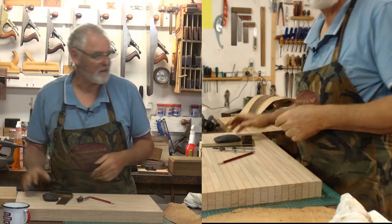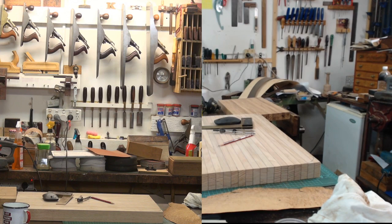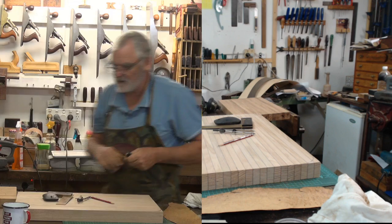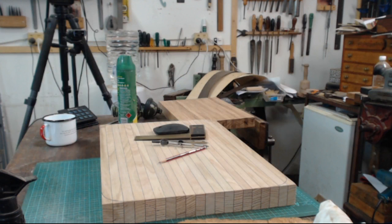Colour's going funny on that one. There we go. I wonder if that's something to do with when I had a trip. Whoops! I will fix this problem right now while I think about it. It's frozen. See, that camera's just died. There we go, back to life.